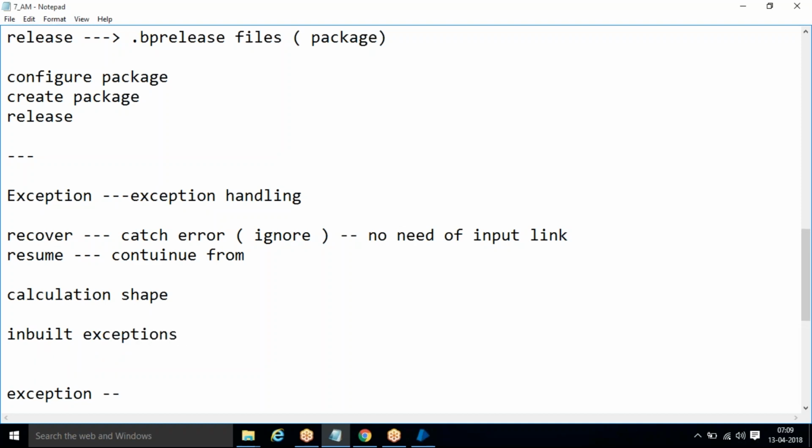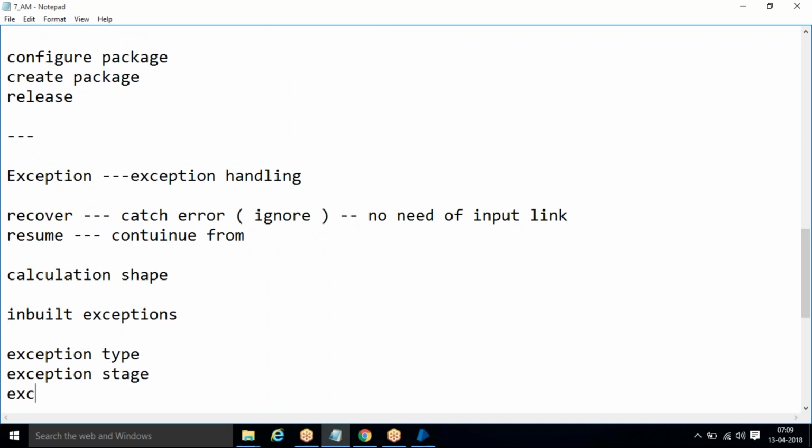These inbuilt exceptions are exception type, exception stage, and exception details.